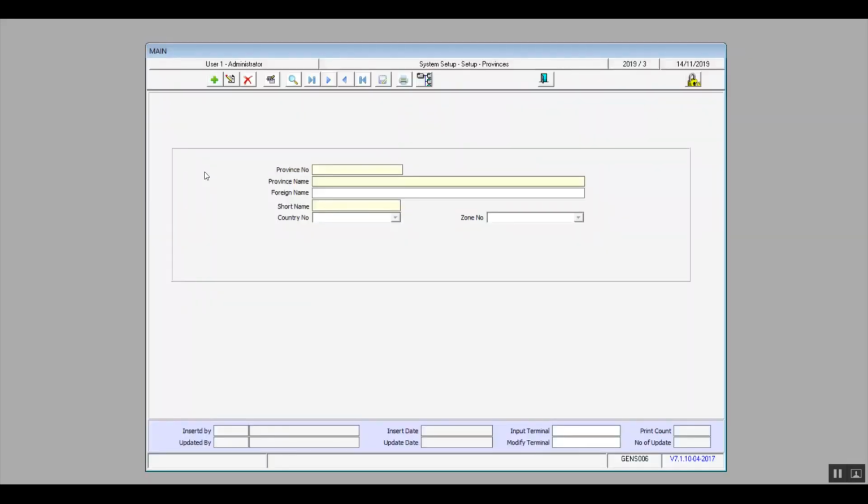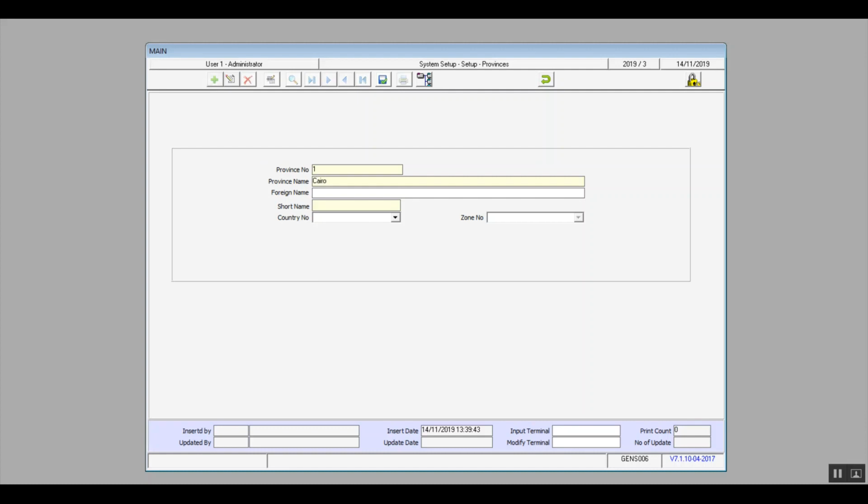In the screen, the user can enter the province's details, in which the company has a branch or an agent or a customer in, and the system will generate reports in sales and purchases in stores and financial reports based on the province. Let's see how that works. So I think this also goes without saying right now, because the province number is basically the ordinal number and it appears automatically. Then the province name.